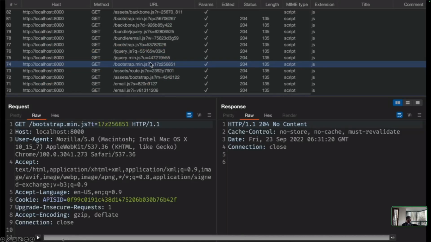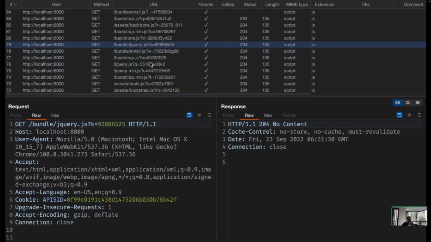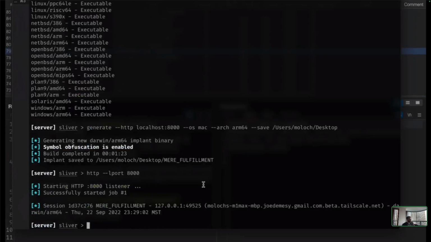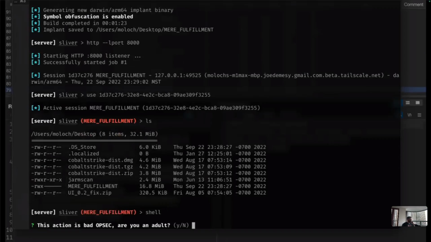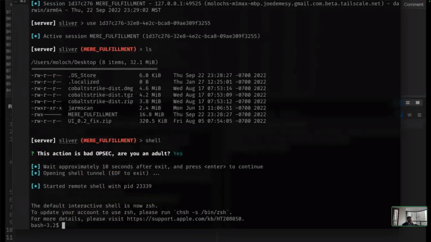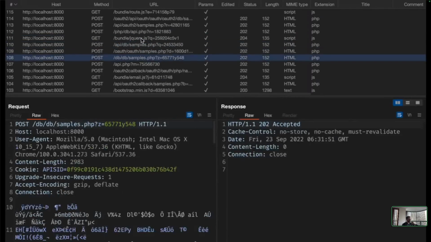So I think this is a video. So this is Burp. What you can see here is all of the single character arguments there. I'm going to just generate some traffic here through Sliver. So I'll open a bidirectional shell here and then run top so that we're constantly generating traffic.